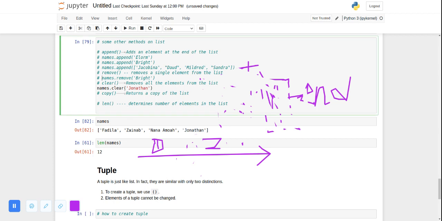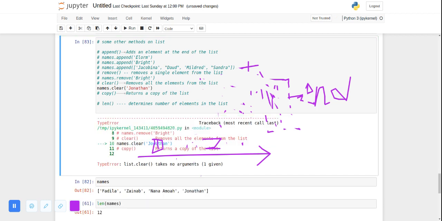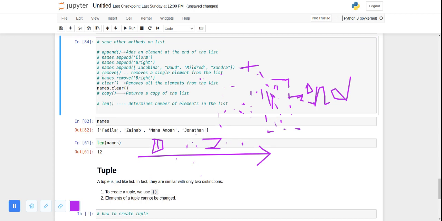And now I'm saying that I want to clear, but not all of them. I'm specifying Jonathan. So I want to clear Jonathan. I get an error. And the error says that list clear takes no argument. So meaning that you cannot specify any argument here. It is only meant to be clearing everything from the list. So just leave it always like this. I intentionally did that because I knew you would run into some of these. That is why sometimes I let you experiment yourself and sometimes I experiment for you, so that it clears all your doubts. Sometimes if I do it as a mistake, it makes you remember whenever you're doing something like that.